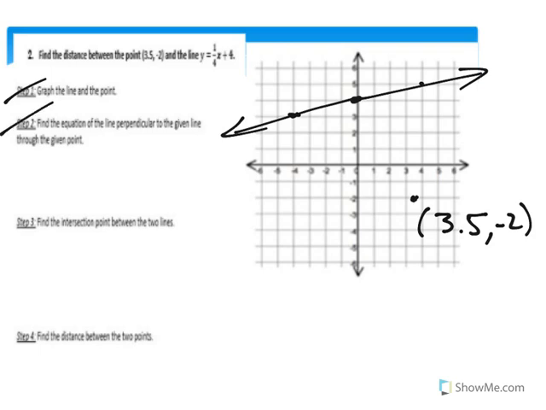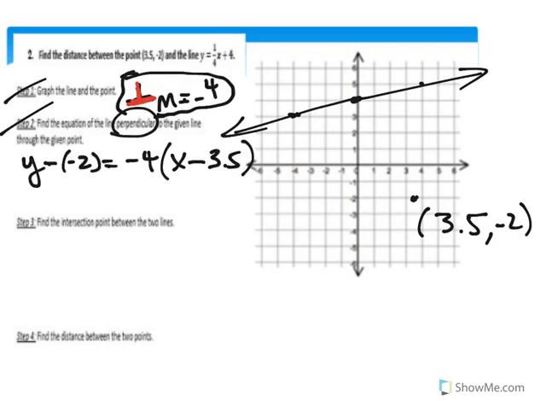Go ahead and push pause and try to do it yourself on this one first. Again, you should have used point slope form here. I have taken a perpendicular, that's what this little red upside down T looks like. M equals negative 4. So the perpendicular slope is negative 4 because it is the opposite reciprocal of this slope here, right? Then I would just put it into the point slope formula and simplify some more.